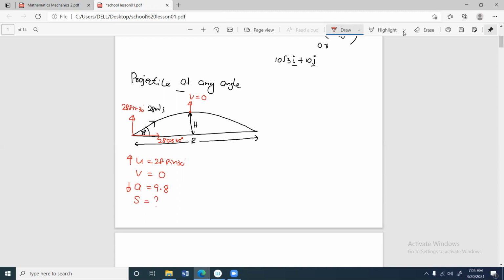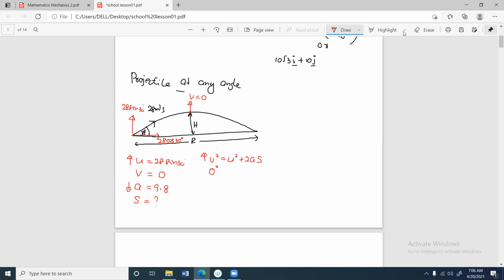The relationship between u, v, a and s is V squared equals U squared plus 2as. Remember, children, it's a vector equation, so we need to apply the direction. I'll consider the upwards components as positive for this question. That is the factor to understand, since the motion is going up and down.